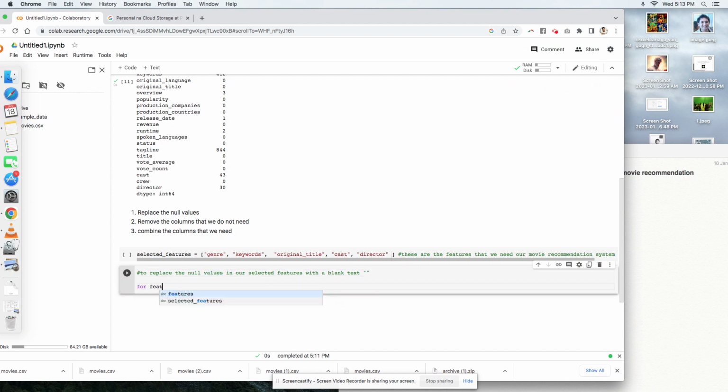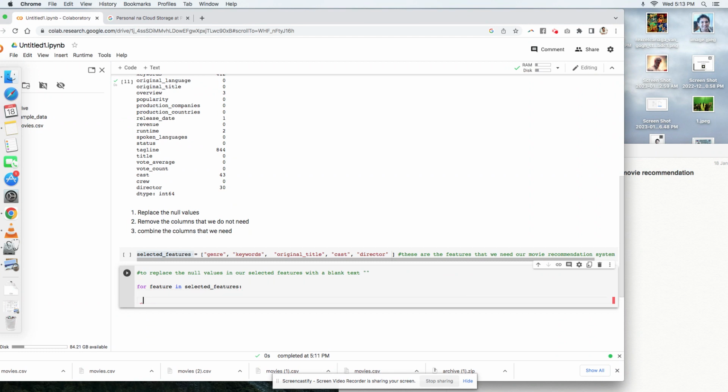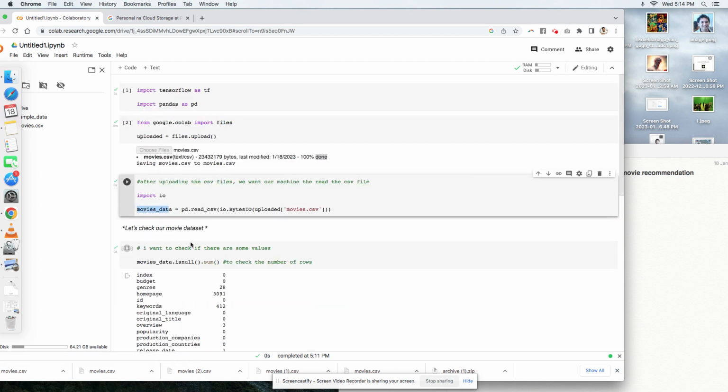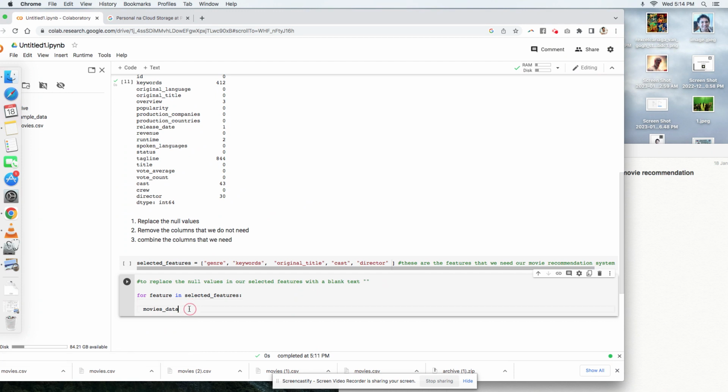Okay, so for feature, that could be any name you want, for feature in the selected features, what do I want to happen there? Then colon, then movies underscore data, meaning our data set, and then feature is equal to, oops, don't forget this one, is equal to movies underscore data, and then feature dot fillna, meaning fill the null values.